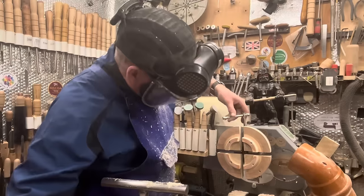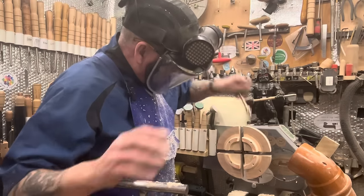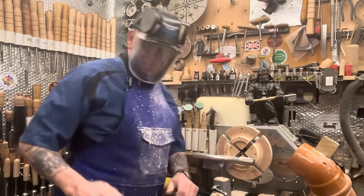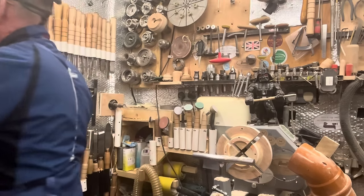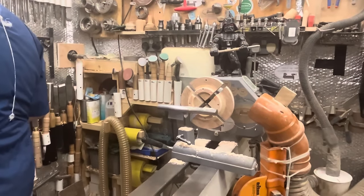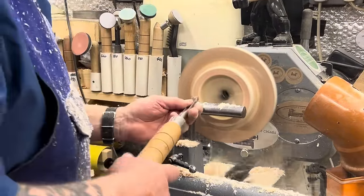Okay, I just need to take a tiny little bit off of that. So I'm going to do that with the drawers open. And it should be all right. It might not be. It might be. Right, I'm going to use a spindle gouge. Let's see what it does. Might blow a part on me.